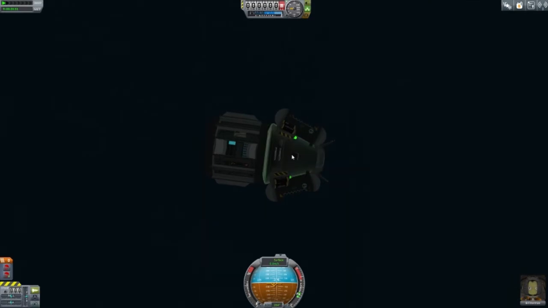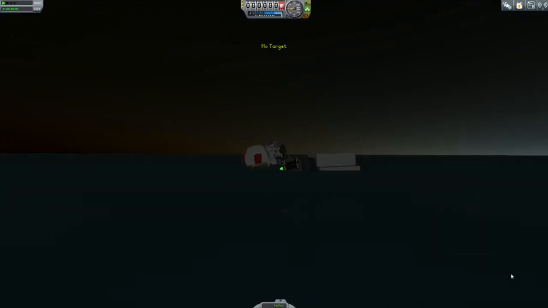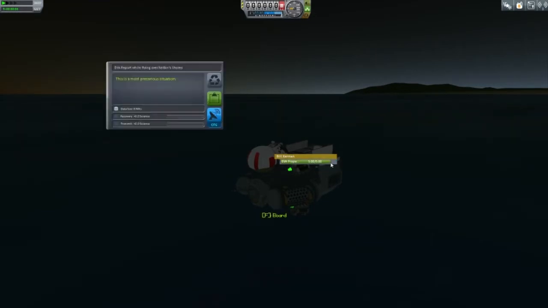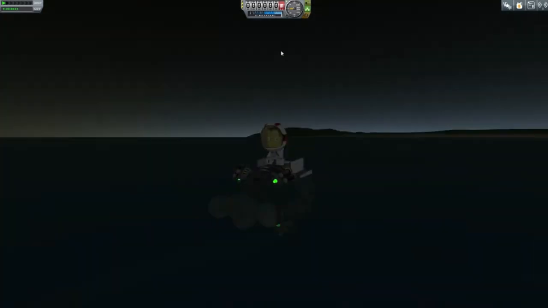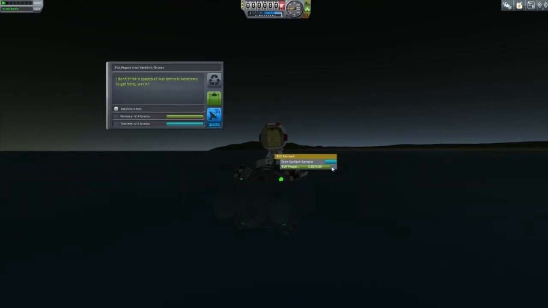Huzzah. Can I do a thing now? I can't. It's so dumb. I guess it is much easier to just do it that way. EVA report. What you got for me, man? You're not flying? What are you talking about? Dude, you're not flying on anything. You're crazy. You're standing in the ocean. You're not flying. I can take a surface sample. Are you kidding me? Of what? The water?